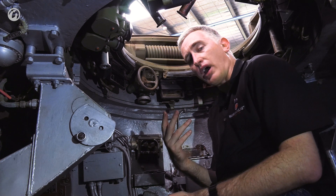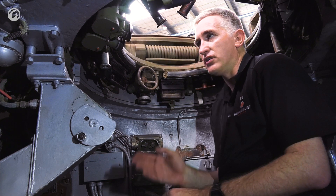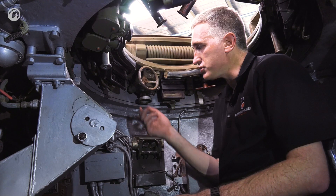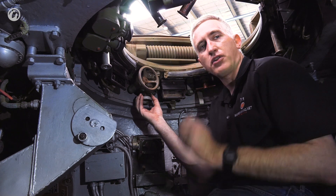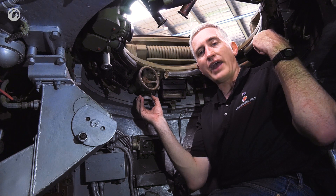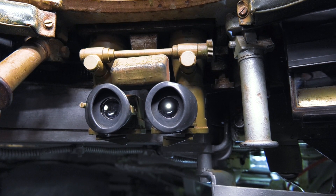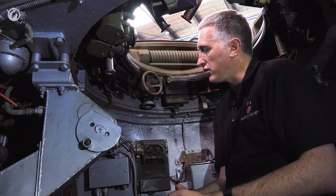The cupola itself comes in two types. The earlier type came with nine periscopes, the later type came with eight, and it does have that binocular scope to the front. To traverse the cupola around, you had a couple of different options. One was a traversing hand wheel. Another option was to pull down a release plunger, and quite simply with the aid of that and another grab handle at the rear, use upper body strength and swing it around that way. The periscopes are all individually replaceable, and they put padding around the outside just to protect you a little bit.